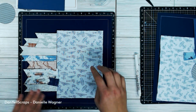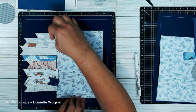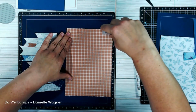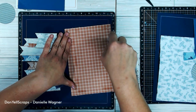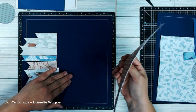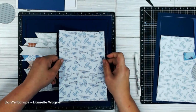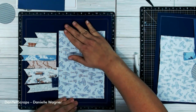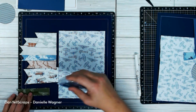So I am going to go ahead and put this piece down. And when I put adhesive down, I'm going to move my adhesive in just a little bit so that I can tuck some of these dovetails in. So I'll just put my finger here so that I know right where this adhesive goes and doesn't go. On the other side, I'm going to be a little bit more generous in putting it closer. All right, so that is that 2 inch down. Let's straighten out my base page here. 2 inches down and then 1 inch over, like so. And now I can start pushing these guys in and under.